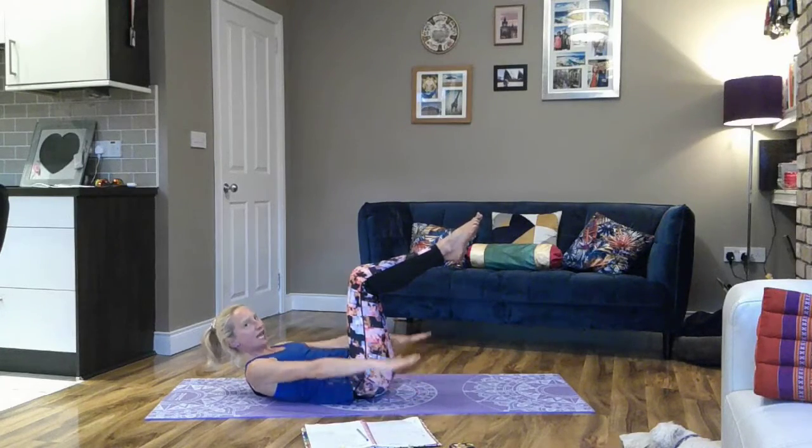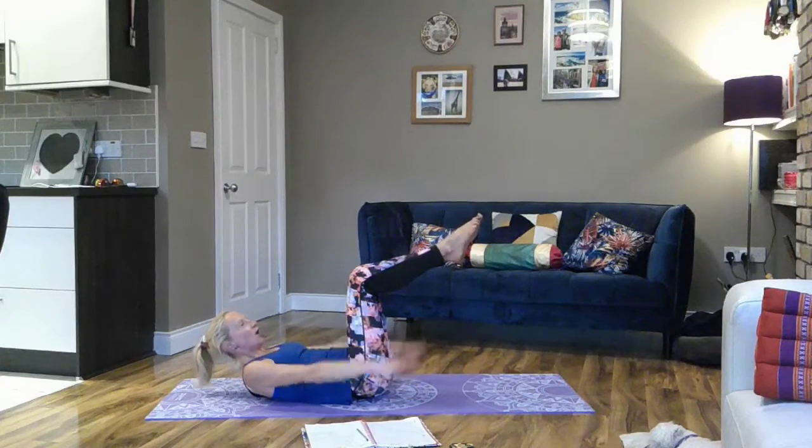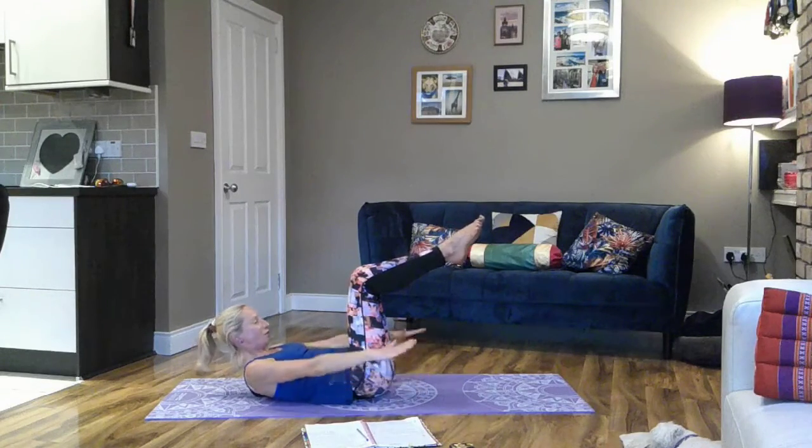Keep pumping those hands. Now, I'm talking so I can't count, but I want you to count in for five and out for five. In, two, three, four, out. In, and out. Keep pumping. This was Joseph Pilates' very first movement in his 34 classical movements to get the heart and lungs going.